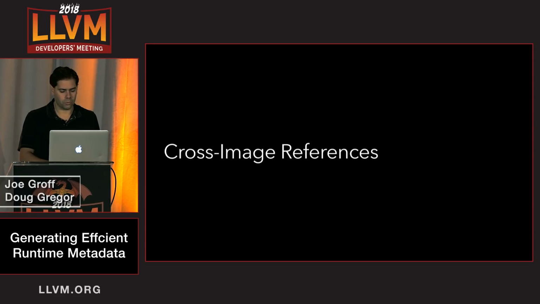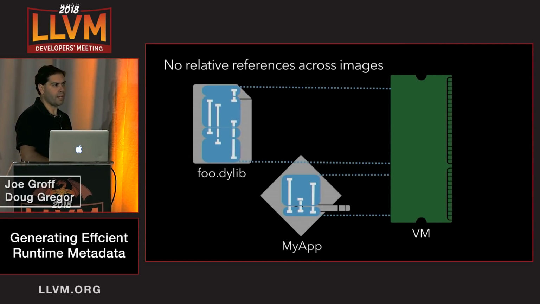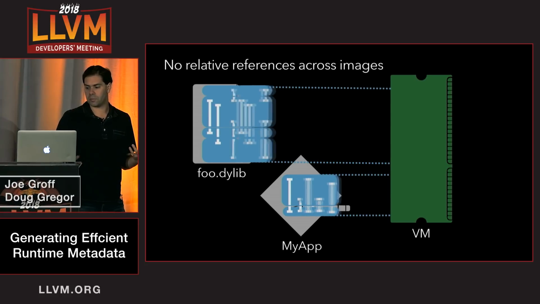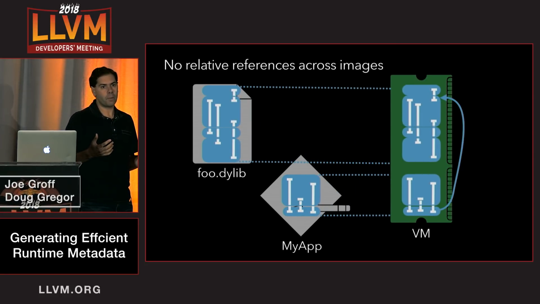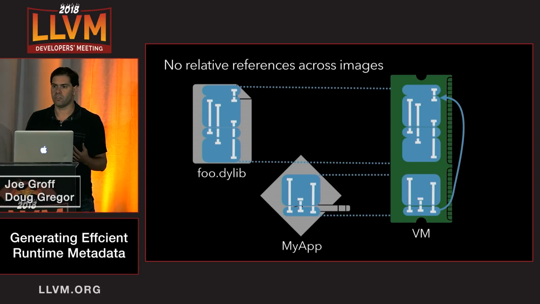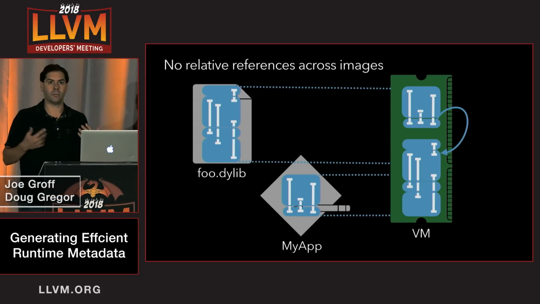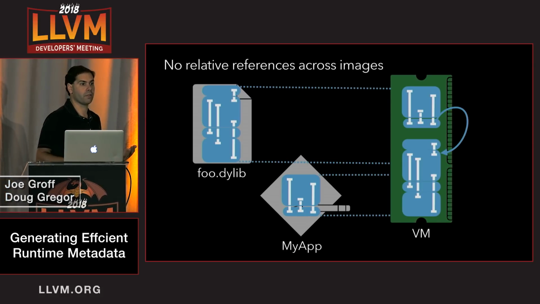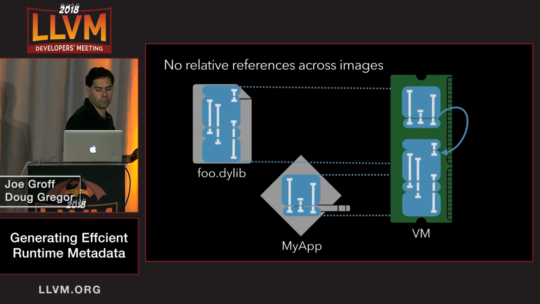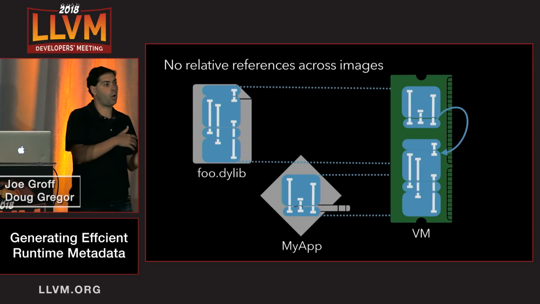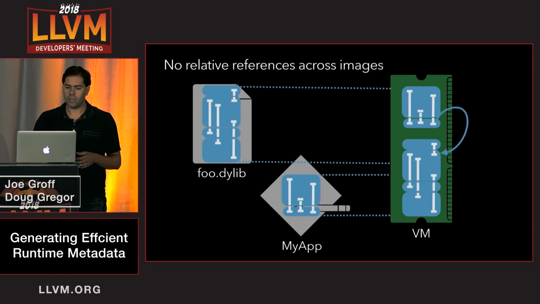All right. So when we're building a typical app, we're probably using some form of shared libraries. And relative references are absolutely wonderful within those shared libraries and within the application themselves, so you get clean pages there. But you're still going to have some kinds of references that cross over different images. And when you go ahead and, say, slide things in memory, those are going to have to be patched up by the loader. And so we need to build something that takes the ideas of relative references and also can work across images. So let's step back, because this isn't actually a new problem.